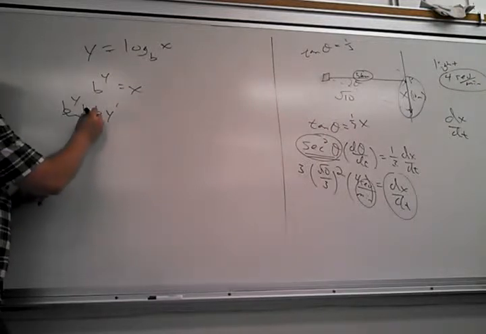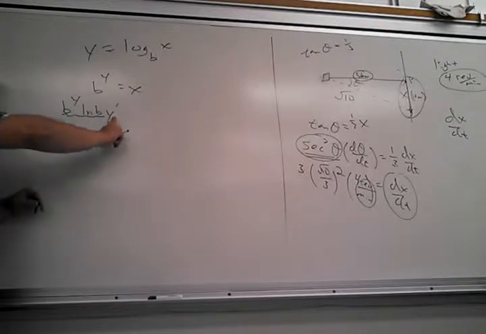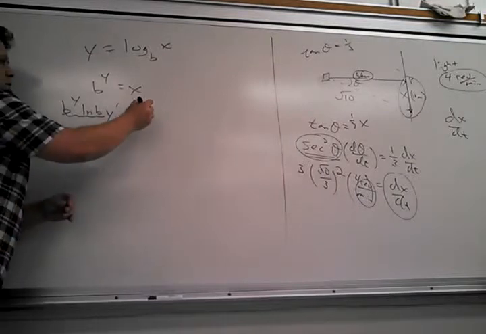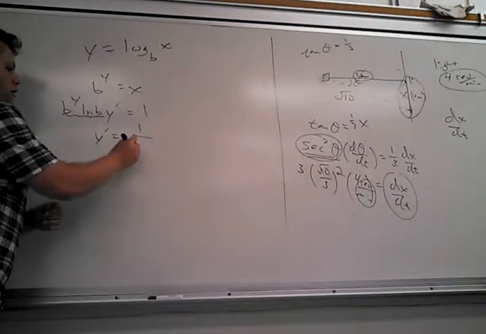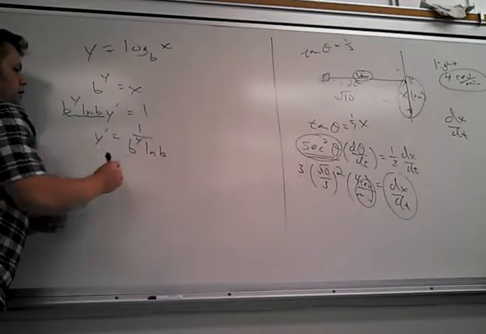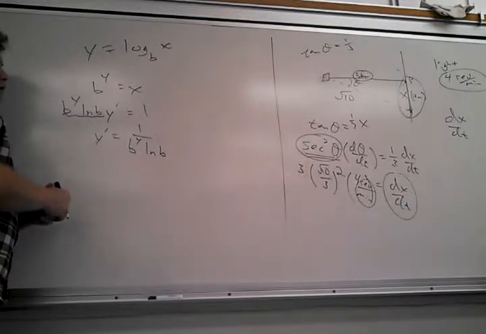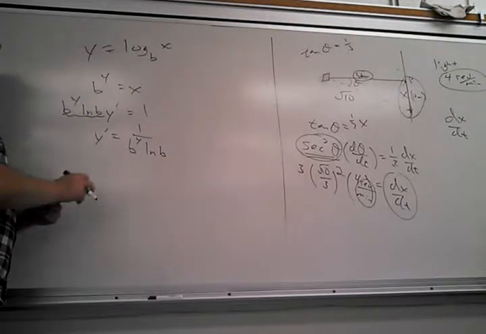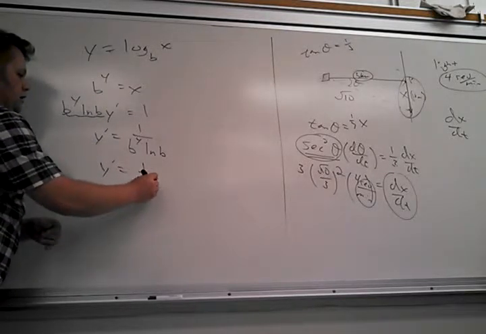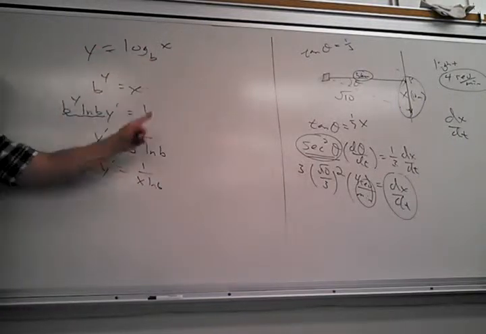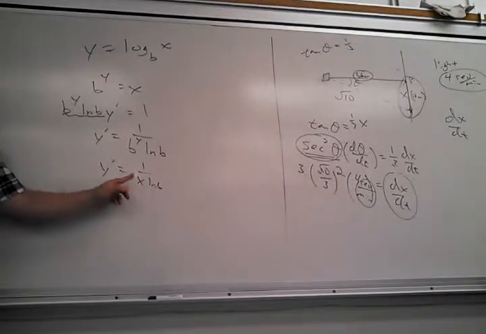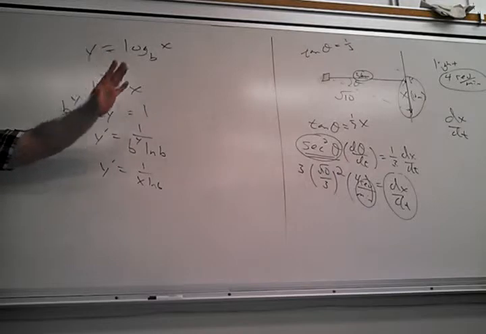All right? This was the rule for this type of thing, and this is chain rule. Right, the inside gets a turn. Equals 1. Because y is a function of x. Cool. Now if I solve for y prime, I get 1 over b to the y ln b. But what was b to the y? X. So I get y prime equals 1 over x ln b, which might make sense if it's ln. If the base is e, this piece would go to 1. So the derivative of ln would be 1 over x, which we know is true, right?